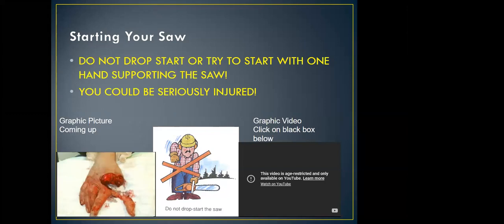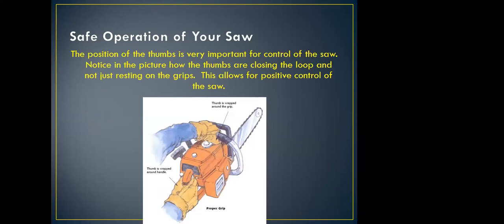But he was starting the saw, and as that happened, you can see that he got that caught in the chain, and it pretty much ate away half of his hand there. Now, while you're operating the saw, you want to make sure that you're operating it safely. You want to make sure that you've got both hands on the saw at all times while you're cutting things. You don't want to try and cut through limbs, branches, and trees while holding only on to that back handle. Sometimes this is where that left hand gets injured, when the right hand is operating the saw by itself and the left hand is being used to hold on to something else, and things shift and move or the saw kicks back, and that's when the other hand gets injured.